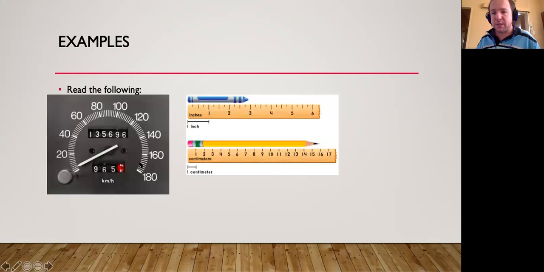Let's have a look at the following. The first one, you're asked to read the following. Now here is a car odometer over here. Here the speedometer is a reading of the speed, but here I want to look at the actual number. How to read this number is basically the black part is the whole number for the kilometers. The red part is the decimal. So over here it would be reading 965.4 kilometers.